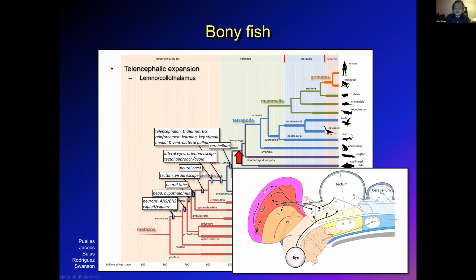So one proposal is that this information is just taking information from the tectum about the kinds of key stimuli that might stimulate approach behaviors or avoidance behaviors, sending them over here for learning, reinforcement learning, so that you can then later learn more effectively and, through reinforcement learning, learn what to do.